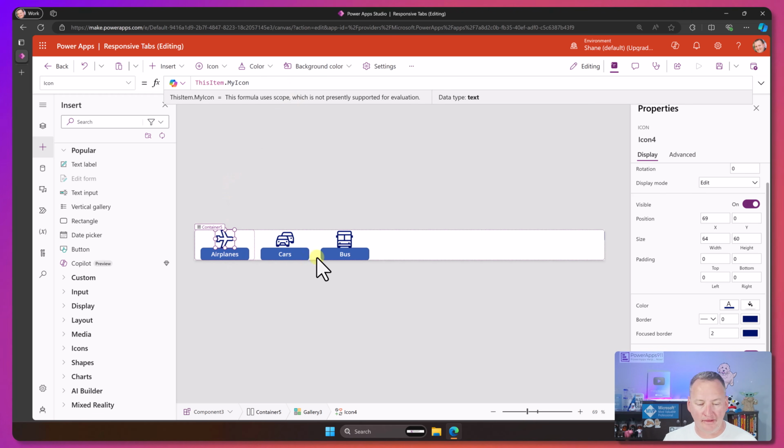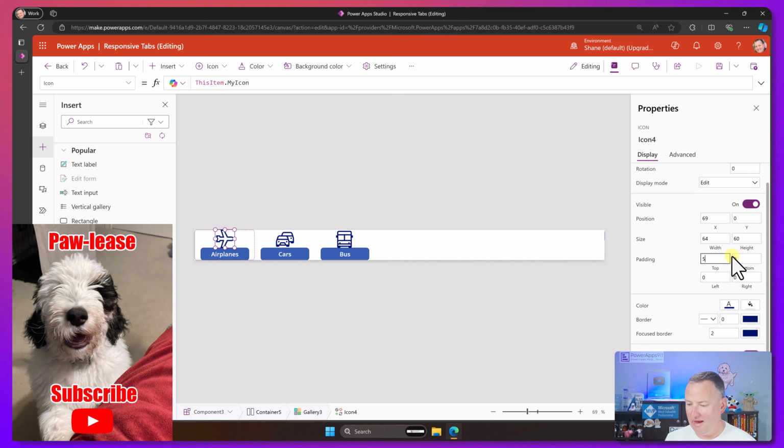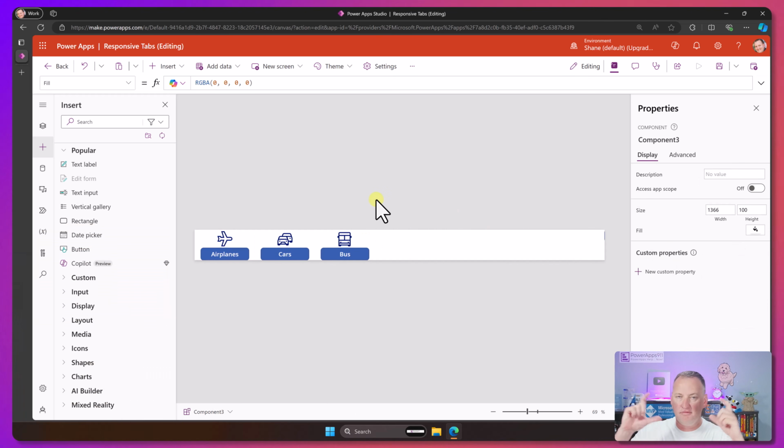You'll notice they kind of touch the buttons. I want the controls to touch the buttons, but not the icons themselves. So what I'm going to do is go here to the padding for the icons, and we're just going to set the top and the bottom to 5. And so now they are 5 pixels off the edges, giving them that balanced feel without touching, right?